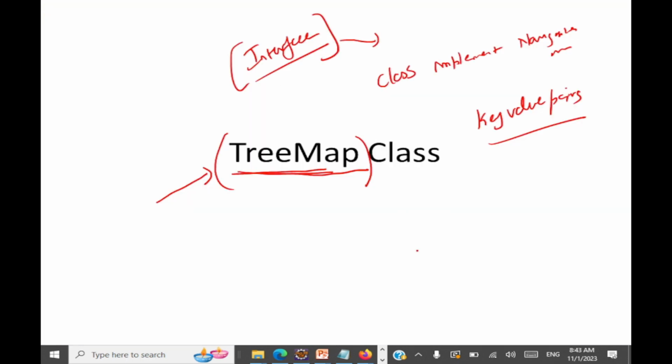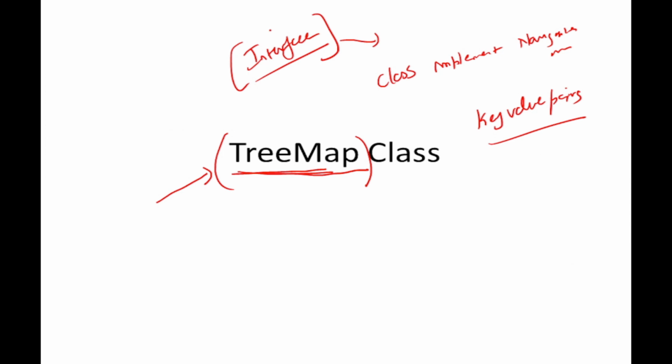So there is some more theory on TreeMaps. TreeMap stores your key value pairs as a self-balancing binary search tree. Have you studied self-balancing binary search trees in your data structure course? It is a red-black tree here. So you know other self-balancing binary search trees. What is the use, what is the advantage of using self-balancing binary search trees?